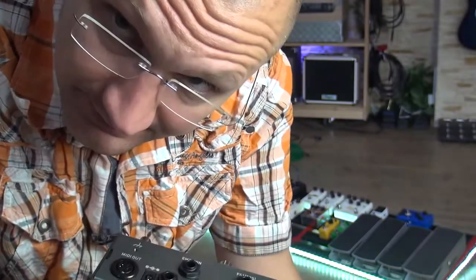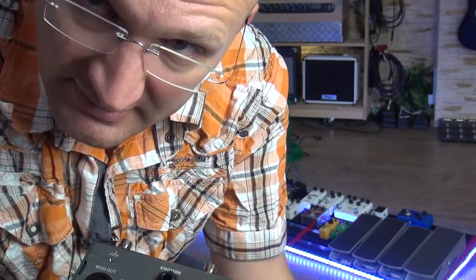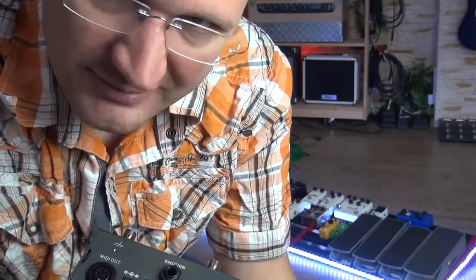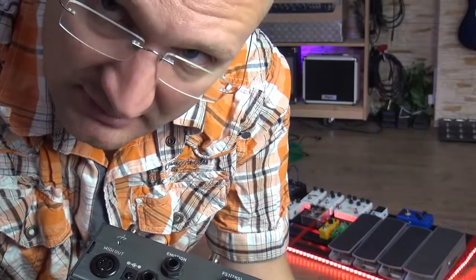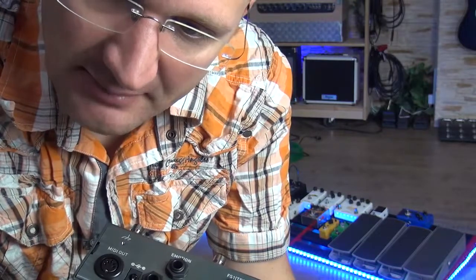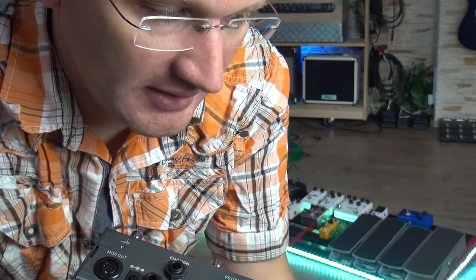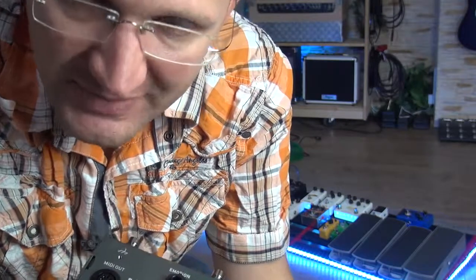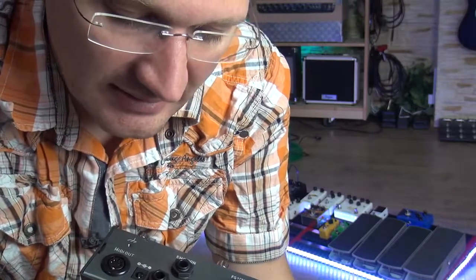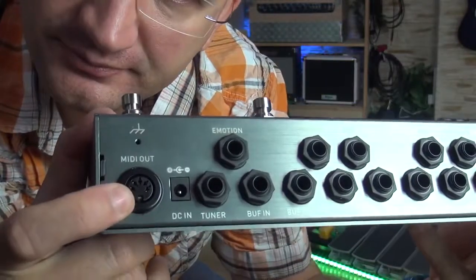Let's go through the back. Well, the cool thing about the Live is it's got MIDI. It can send program changes from 0 to 127, but, that is a little bit limiting, only two MIDI channels. So you can select MIDI channel 1 through 16. It is fixed to MIDI channel 1 and 2. That is a limitation that I don't personally like, but if you set up your devices to correspond to that, it's acceptable, let's put it that way.